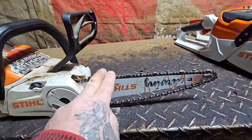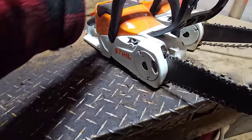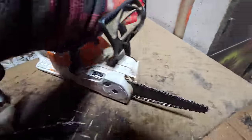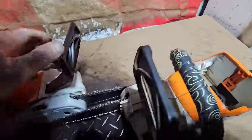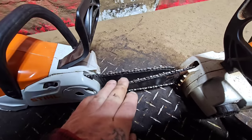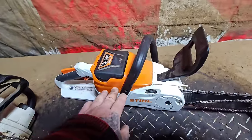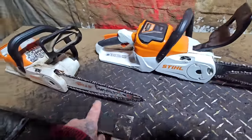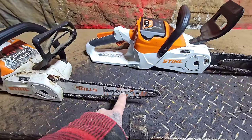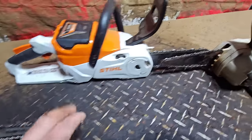Now here's another thing. These chains, how can I show you? There's two different types of chains, okay? They're both quarter pitch, so you might want to write this down, okay? You order the saw, you order the 12-inch steel carving bar, okay? That's all you need to order, and two chains.